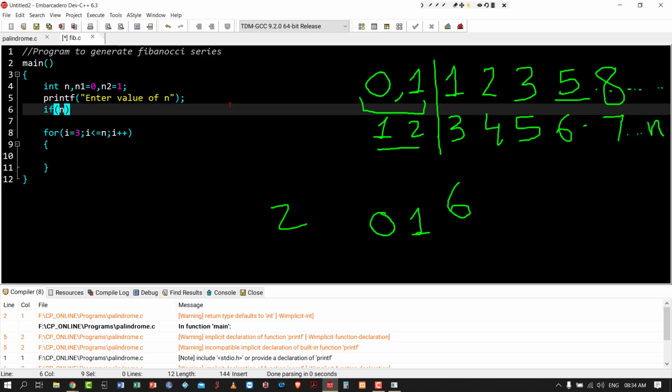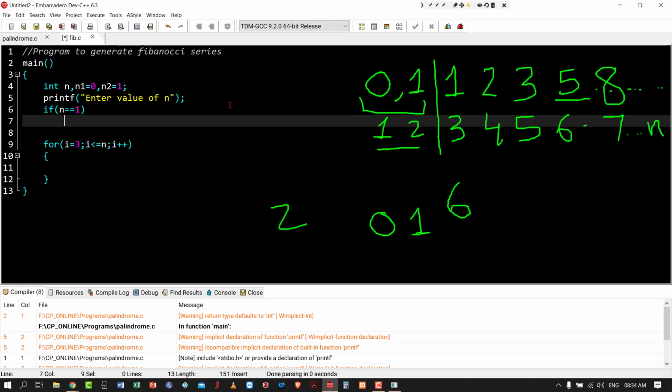If n equal to 1, that means only one term, printf percentage d tab, space, comma, n1. Because we already know what is the first term.